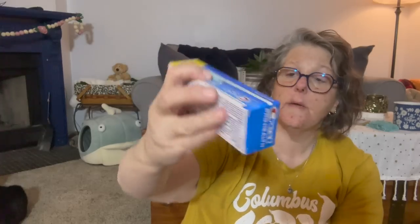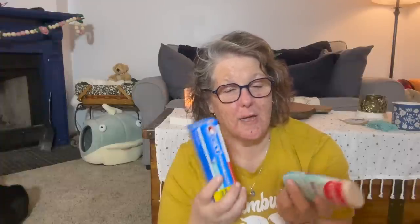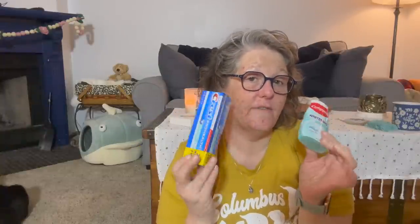Apparently I was really in the toothpaste mood. This is Crest Pro Health — it's 2.8 ounces. In reality the Colgate is a better deal, but either one you can't go wrong. I used to buy my toothpaste at the dentist because I got the extra fluoride toothpaste and it was $18 for a tube. I had a lot of dental work done, so I feel like I can start using regular toothpaste again.